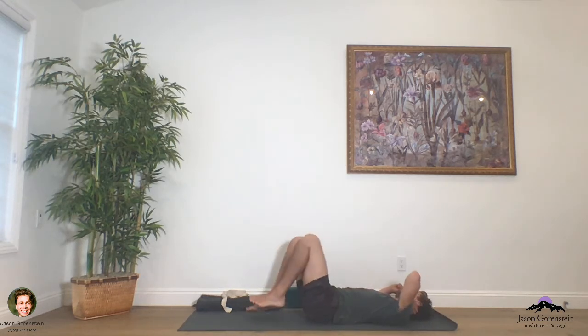Inhale, come back to center. Release the right foot down. Hug the left knee in and bring the left foot over the right thigh. And then this time, you're going to bring your hips over, walk them over towards your left, and bring that left foot on down. So these are just some simple twisting poses that we take in order to release tension in the hips. And also, we take this variation of the pose to open up the groin.